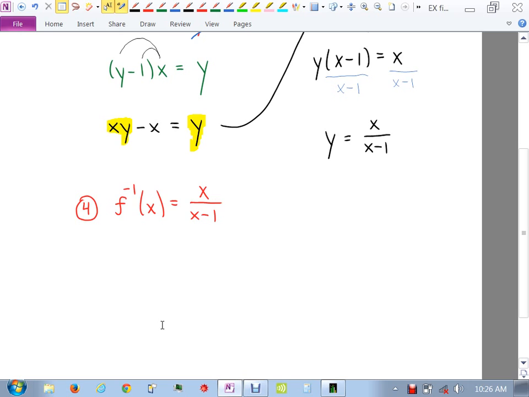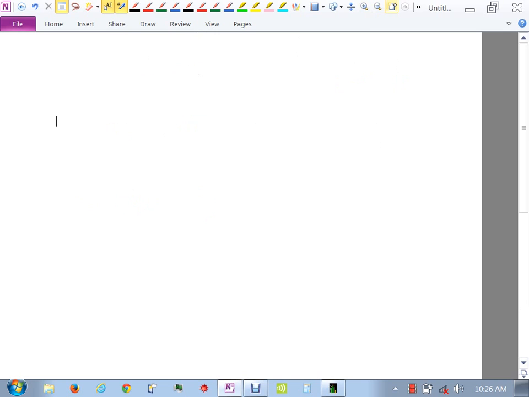So maybe we should verify that they are inverses. Because maybe we're not real sure. So how do you verify that these two are inverses? F of g and g of f. Right? New page. This is what your homework's going to be. I'm going to give you a function and tell you to find its inverse. Then I'm going to tell you to verify they're inverses. And that's what you'll see on the test.